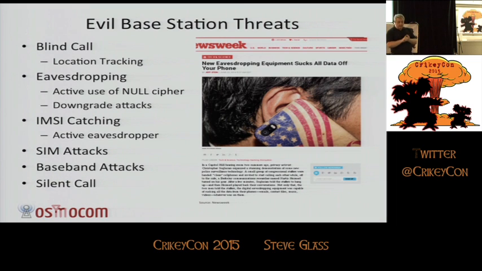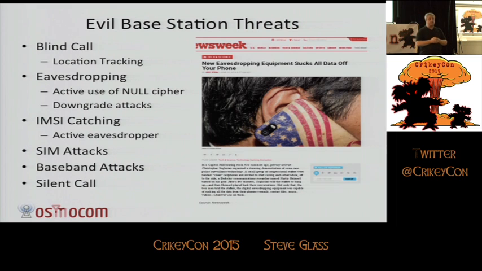Eavesdropping, even in a normal base station, this kind of fake base station I was talking about, where you've turned on the null cipher, you're only pretending to be the network. You can only receive mobile-originated calls. That's calls that are outgoing from the mobile. But any calls that were originally routed to the mobile are going through the normal network infrastructure, and just won't be delivered because the mobile's camped to your access point or your base station. That's a problem for a hostile adversary, but we can get around it.